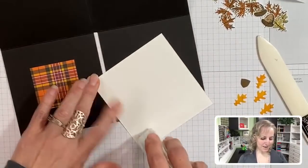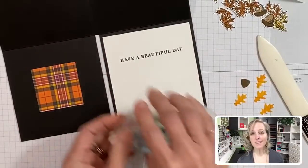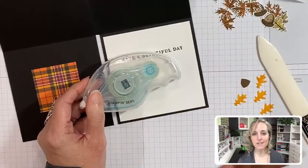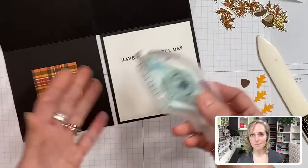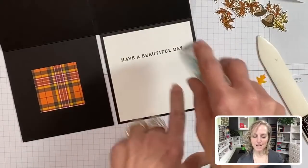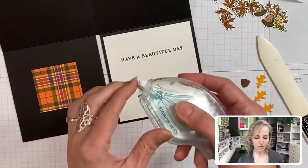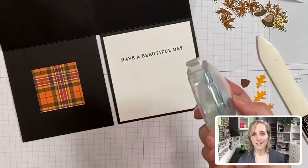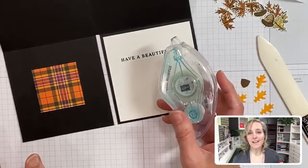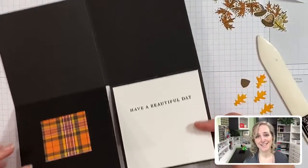I'm going to put adhesive on all four sides for this one. I'm loving this adhesive now. For those of you who have been struggling with it, just keep using it. Roll it to get it going again, catch it where it's already done, add some tape, or use the silicone mats - they kind of just grip it and help it roll again. Just stick it down and pull - it'll be good to you if you're good to it.